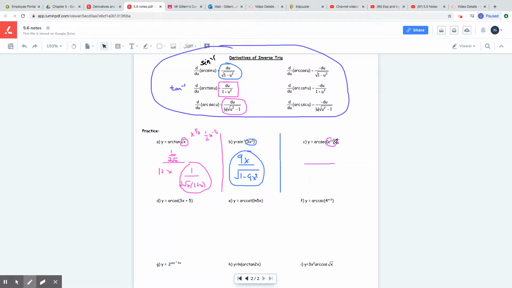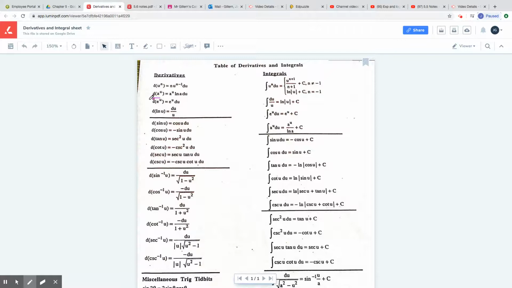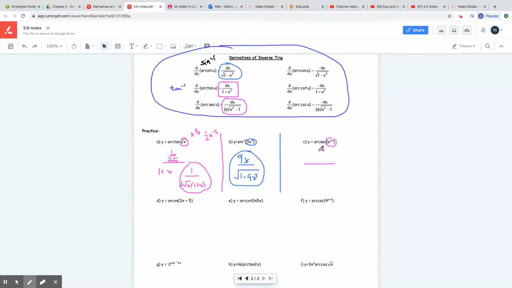du. What's the derivative of e to the 2x? Okay, well, how do I get e to the u? If you forget, you go to your formula sheet, use the derivative of this. E to the u is e to the u du, right? So it's e to the 2x, you rewrite it, times du, which is 2x, the derivative of that is 2. So it's e to the 2x times 2, or 2e to the 2x. You can keep it like this, I don't care.